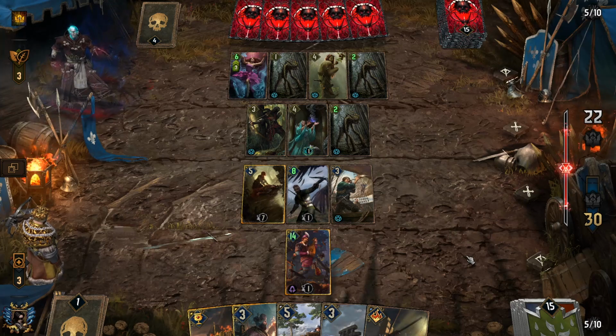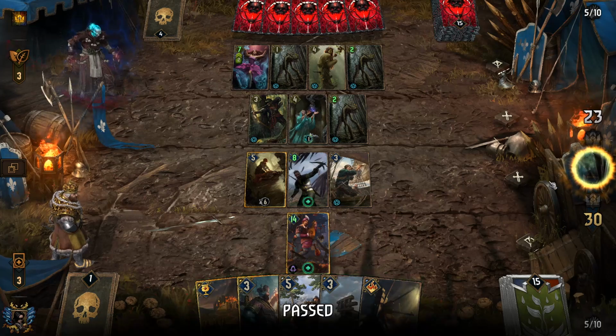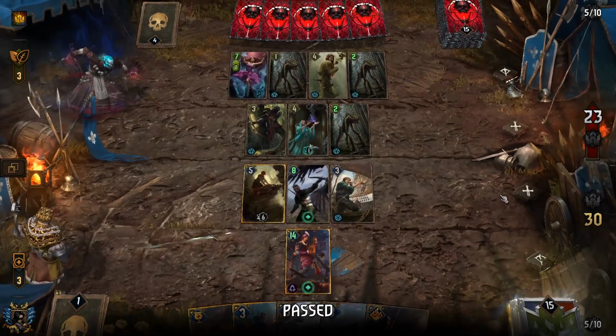War will be our downfall. So they could be doing lots of different things here. Orbs would be one of them.